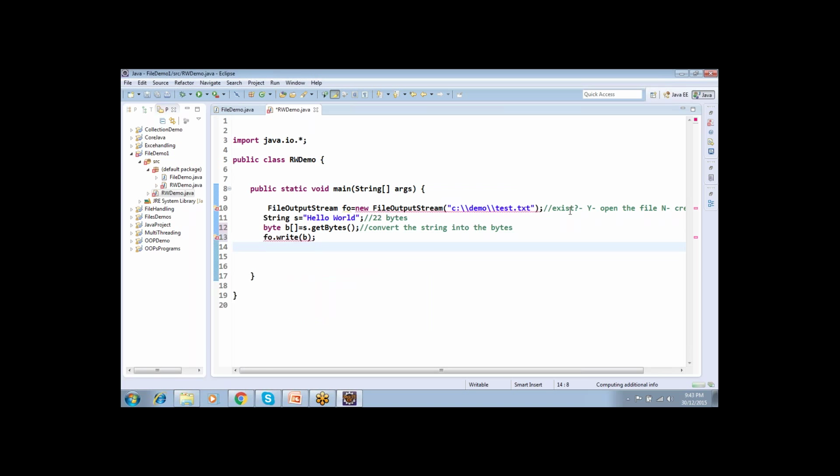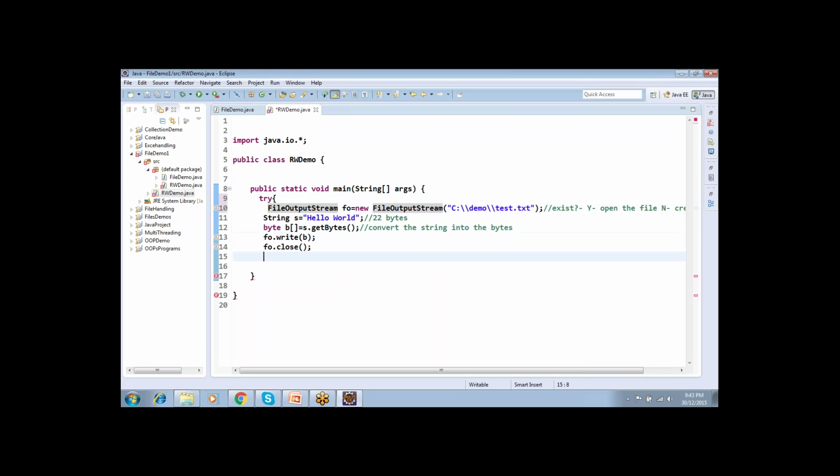And we have opened the file, so we need to close the file. Instead of closing the file, we can use an exception handling concept, try with resources. This method throws the exception FileNotFoundException, which is a checked exception. As I told you, this FileOutputStream constructor automatically creates the file. But what happens if this drive is not there? I wrote the Z drive, so it is unable to create test.txt in the Z drive because the drive is not there. So it will throw the exception. That's why we need to surround this complete statement in the try-catch block.